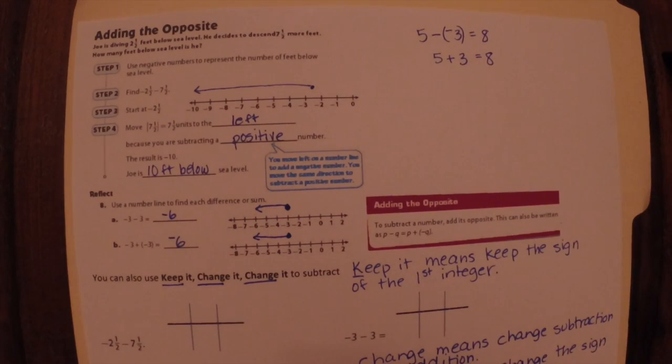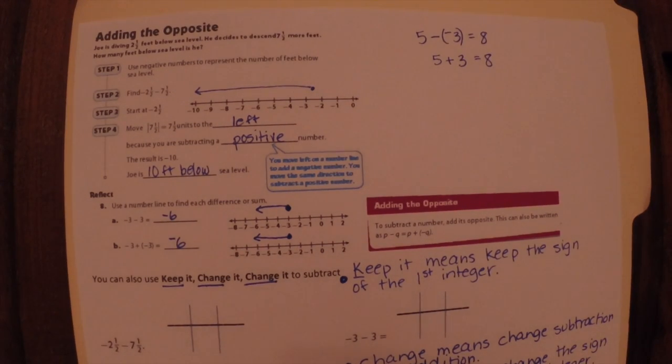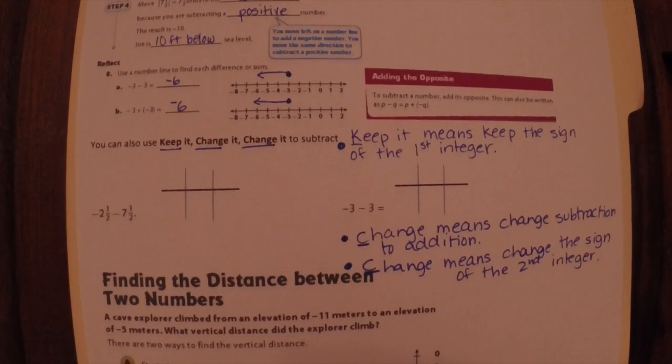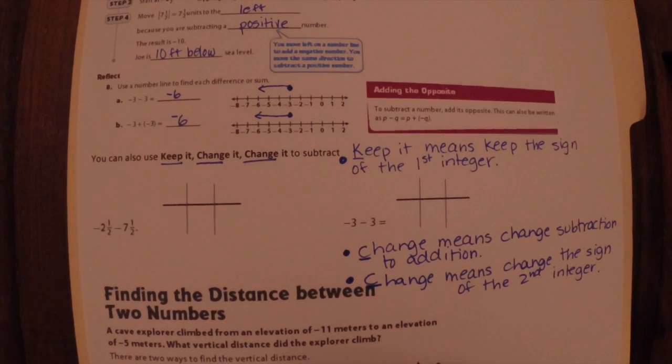of the second integer. So if you can remember these rules, I'm going to put little bullets here. Keep the sign of the first integer, change subtraction to addition, change the sign of the second integer. If you can keep those rules, oh, I'm sorry, I wasn't showing you what I was writing. Remember, you can always rewind if you didn't catch something I said. If you keep these rules straight, you should be able to solve any subtraction of rational numbers or any subtraction of integer problems.